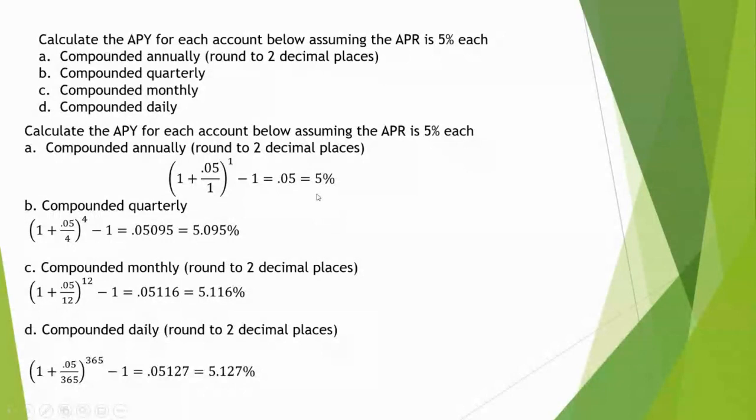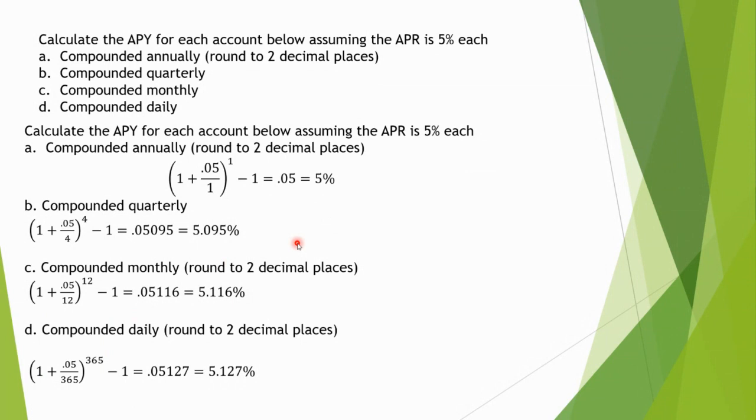Okay, so this is what we get again. It's just that formula from before, (1 + r/n)^n − 1. In the first case, for annually, we actually do get just the 5%. And that's really no accident. If you look at the formula and replace n by 1, you're just going to get r back. That's good to know. If you think about the definition of APR, that's really what you would expect.